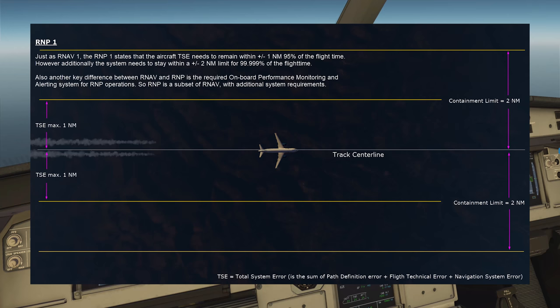So let's now talk about RNP 1. So just as RNAV 1, the RNP 1 states that the aircraft TSE needs to remain within plus minus one nautical mile 95% of the flight time. However, additionally, the system also needs to stay within a plus minus two nautical mile limit for 99.999% of the flight time.